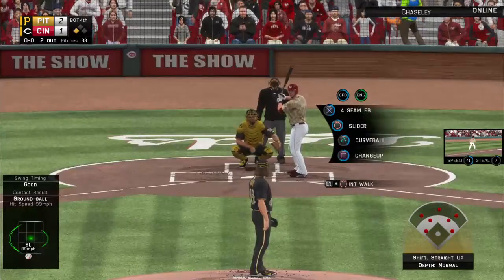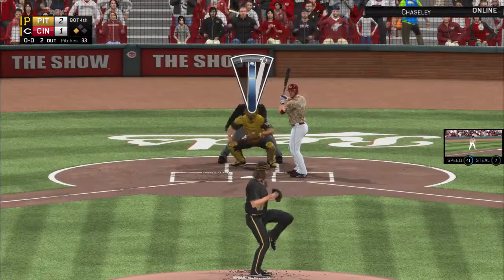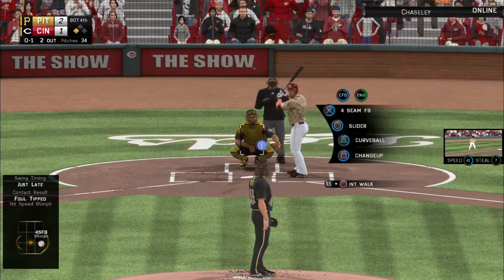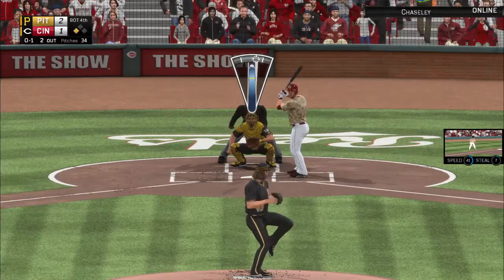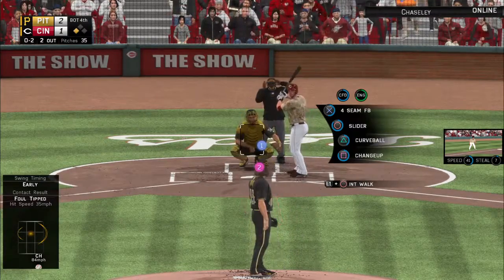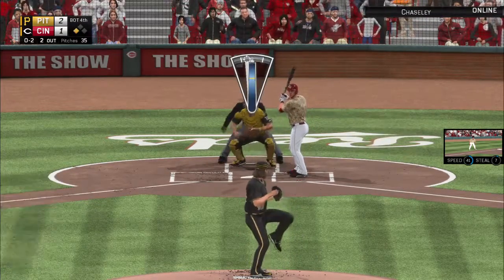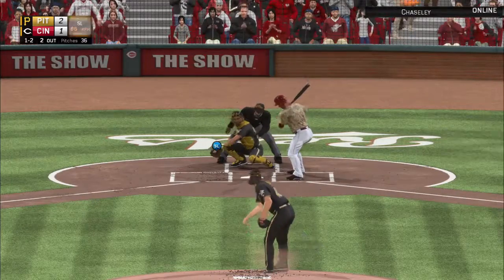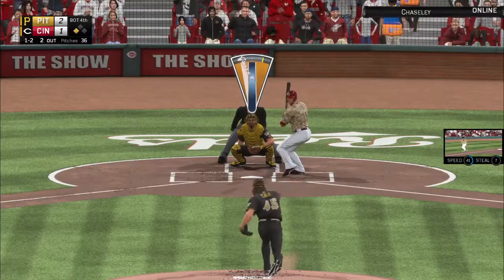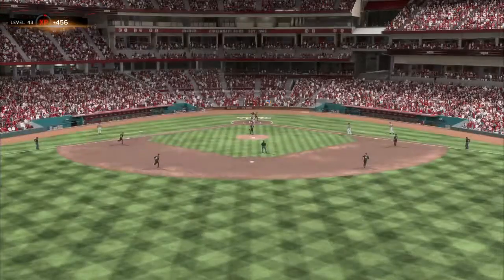So stepping in, Devin Mesoraco, as he's got a chance to tie this ball game up with that equalizing run just 90 feet away at third. Full sets, 0-1 pitch on its way. Gets on top of one here and chops it foul right at home plate. Way outside. 1-2. Strike 3 called, and the inning is over.